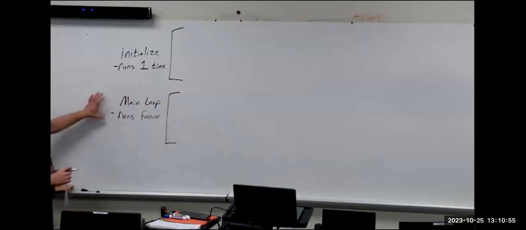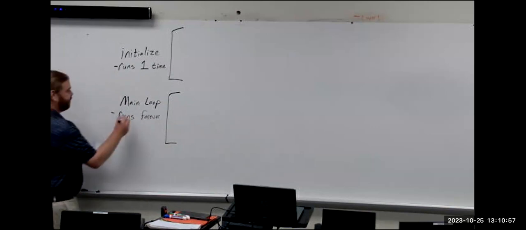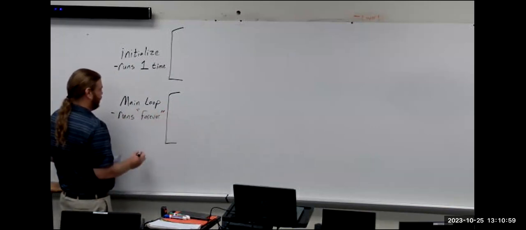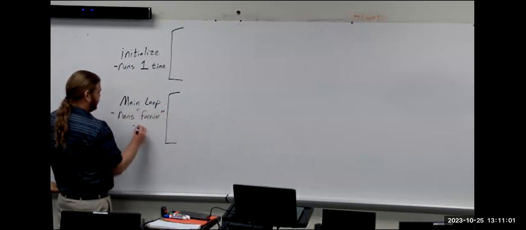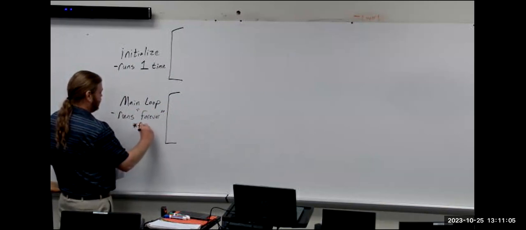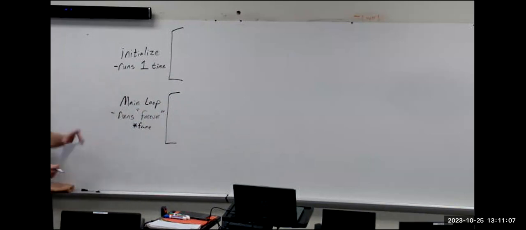But basically the main loop goes over and over and over forever. I'll put quote marks in there. This is also the frame of the game. So we initialize everything, set up all our variables, put things in positions, load in all the files we need. And then we just go into an infinite loop, and each pass through the loop is 1 frame of the game.